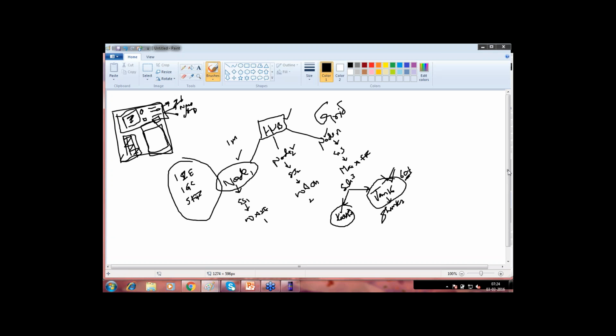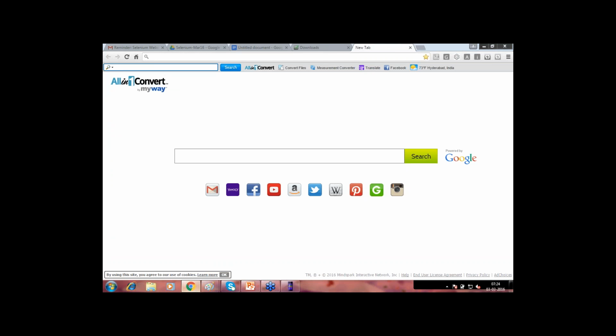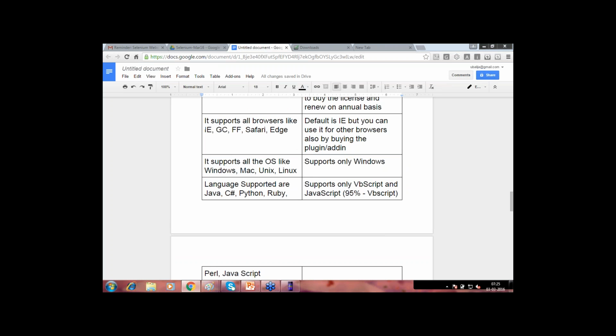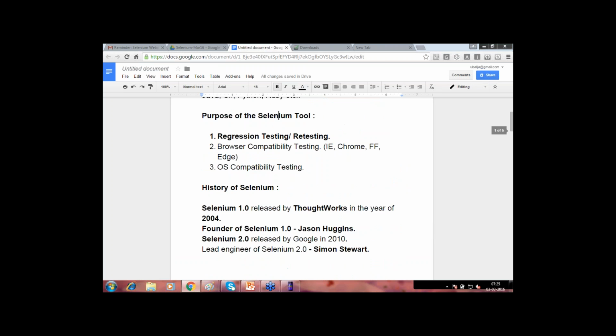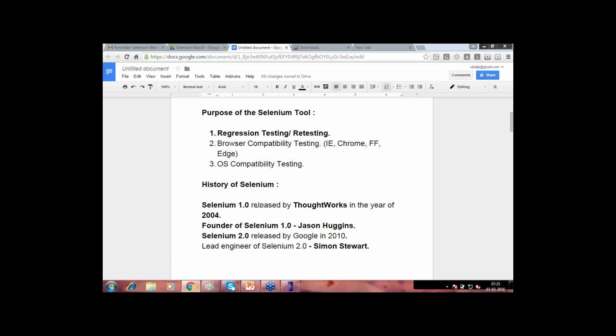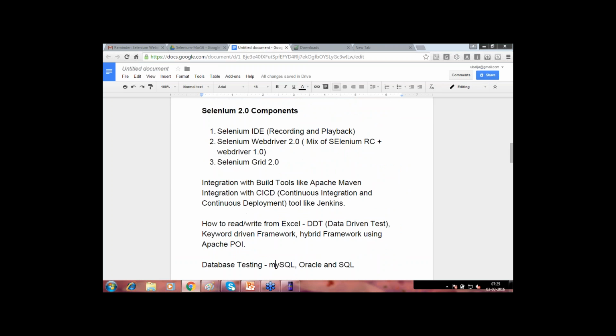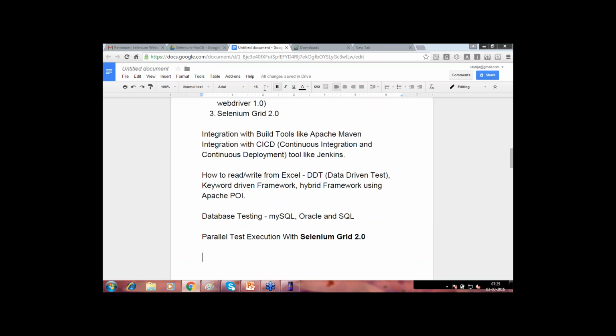Valli has one question. Could you please give some more information about Apache Jenkins, how Selenium works with Apache Jenkins? So I kind of touched upon them. Apache POI, we use it for reading and writing from any Microsoft Office documents. It could be Word or Excel. So I will be using Apache POI for Excel. And Jenkins and everything, it's a big thing that we have to discuss.